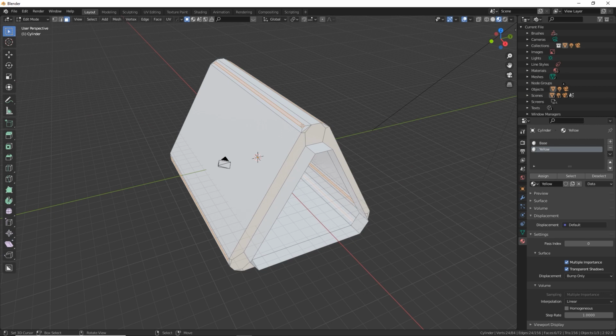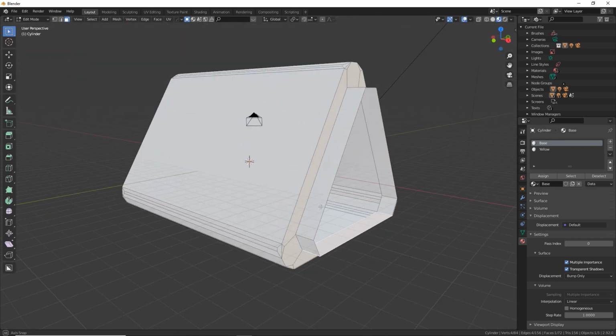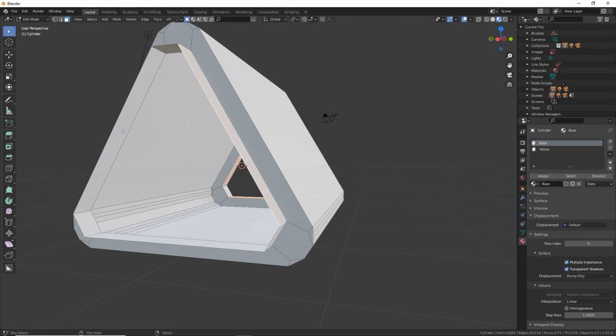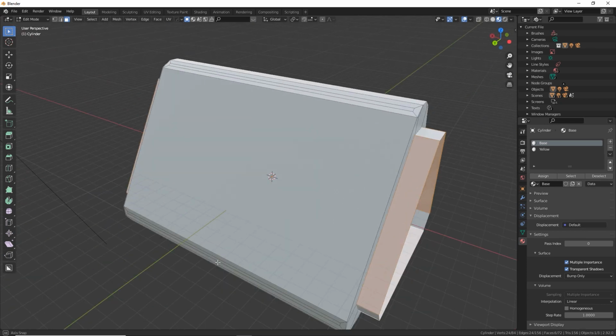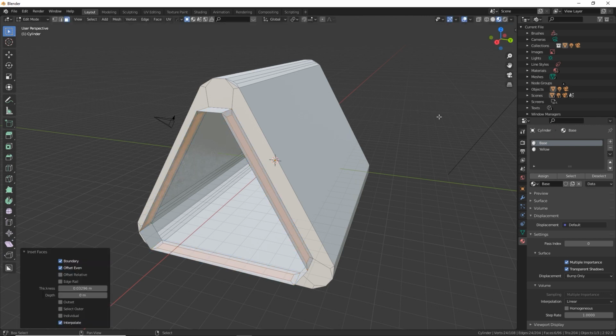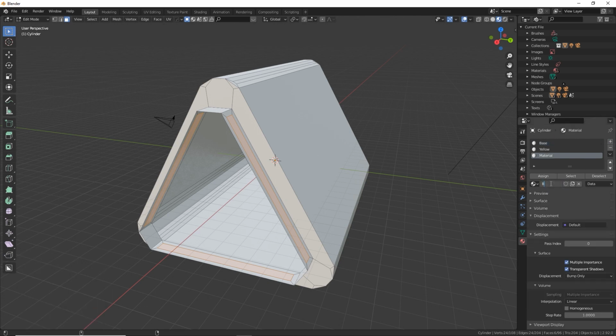Okay, so we can deselect these by pressing Alt-A or Option-A on a Mac. Let's make some more light pieces. Grab these kind of connecting faces right here, 4, 5, and 6. There we go. So those faces and those faces. And let's do another inset. So I make it maybe a little bit thicker. There we go. With these faces still selected, make a new material, name it blue, and click Assign.